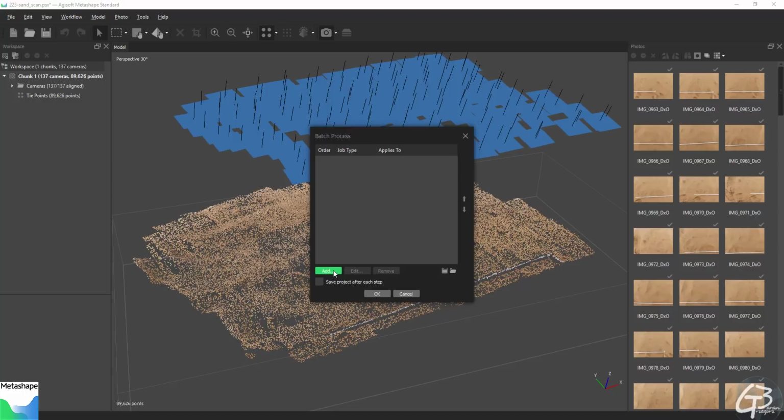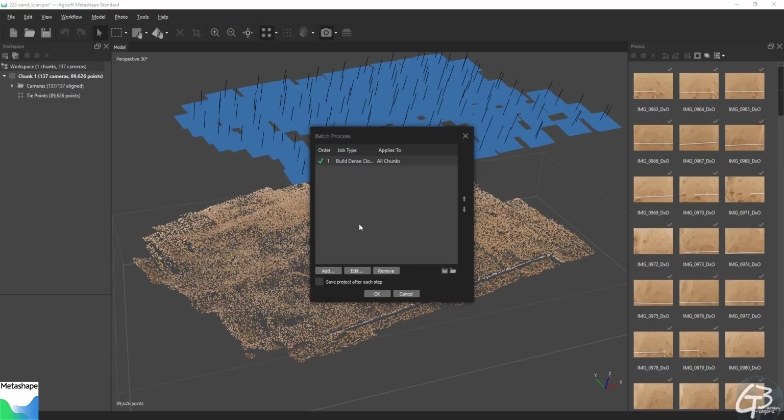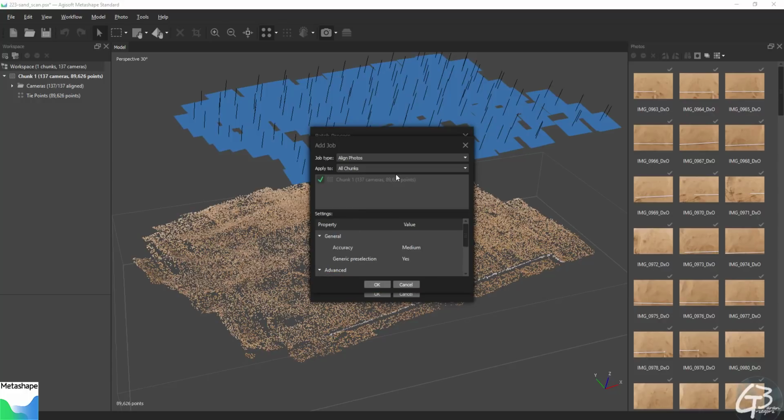So let's pick add, and the next thing we have to do is build dense clouds. So let's pick this one. Let's leave quality as ultra high. Okay, let's add another step, which is build mesh. As a source data, we are going to use generated dense cloud.